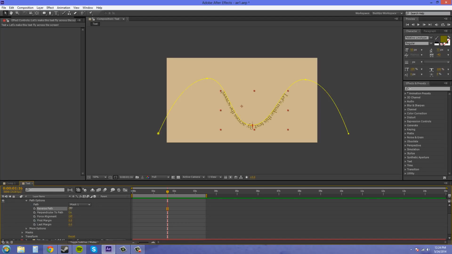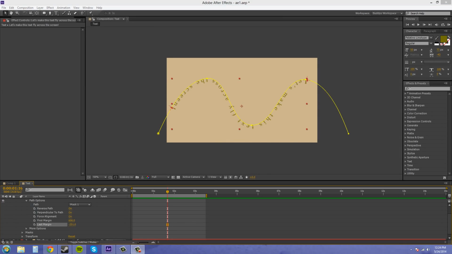This is easy enough. Now you can use these all in conjunction with each other to make some different looking paths. You don't have to just have one on and one off and all that stuff. So I mean, there we go. So that's pretty much moving all this stuff across the path.